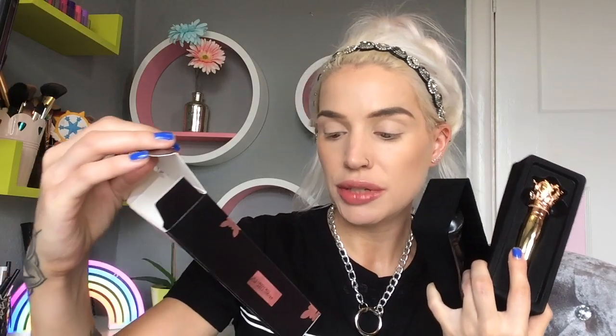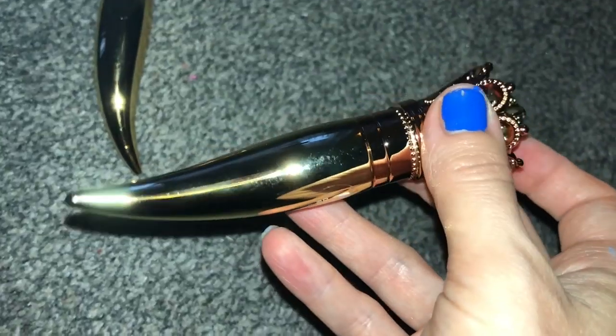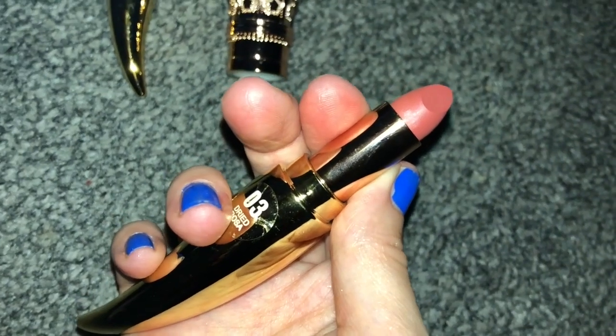You Can Be did very kindly send this to me so that I could review it today. They also sent me a couple of their new Luxury Style Unique Queen Matte lipsticks. The packaging on these lipsticks — to say it's unique is a massive understatement. I absolutely love, love, love the packaging. Although I do think they're definitely going to be a love-hate kind of aesthetic — some people would love how extra they are, whilst others would probably think it's not for them.